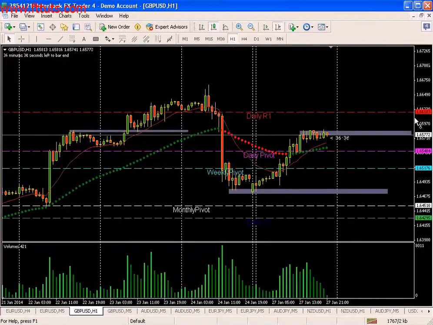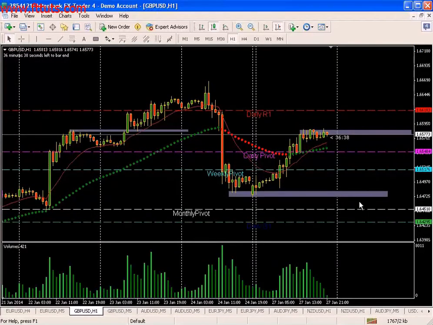Get your bearings. And sometimes they'll group together. You have the monthly pivot, the weekly pivot, and the daily S1, all together, grouped together in a small price range. That obviously becomes a very strong point of support resistance and an opportunity to look to trade if some other things agree. Obviously VSA at the least.